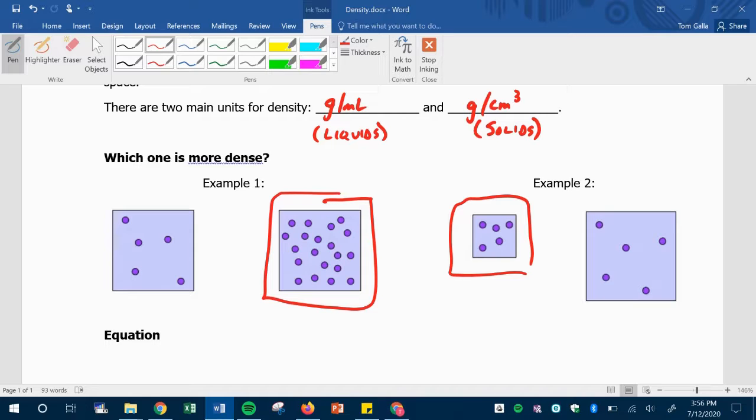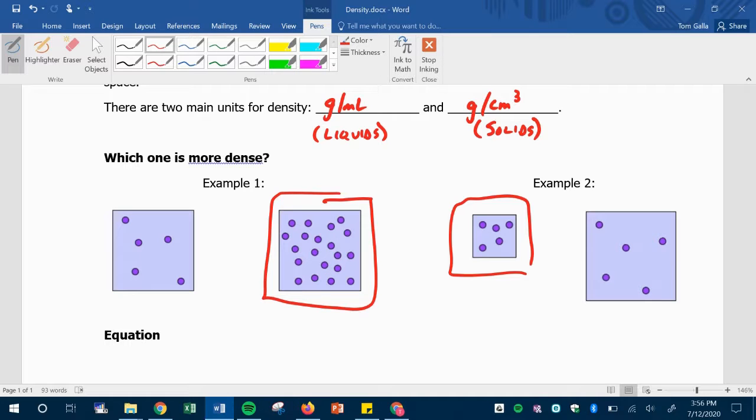You can actually see this if you wanted to try this yourself. If you find a small dish, if you put a little bit of honey in the bottom of the dish and then put a little bit of water on top, you'll see that the honey won't just kind of mix in with the water. You'll end up with separate layers as a water layer and a honey layer.